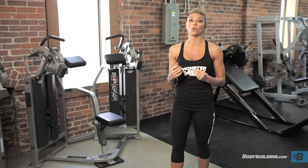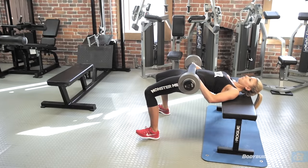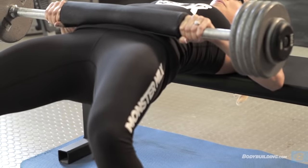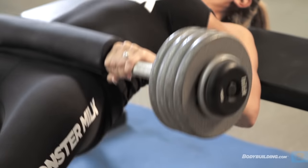Our second exercise is going to be our glute bridges with a barbell. This is going to be our first actual working exercise. Square up, bring your torso all the way up so you have a nice tabletop. Push through and up through your heels. Hold and pause at the top. Really push that barbell all the way up to the ceiling. You should feel that deep squeeze in your glutes, and all the contractions should be coming from there.